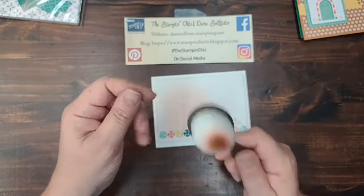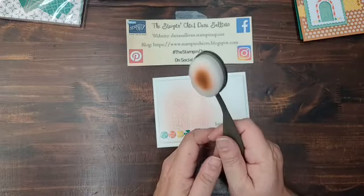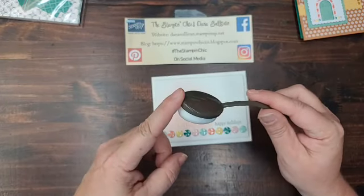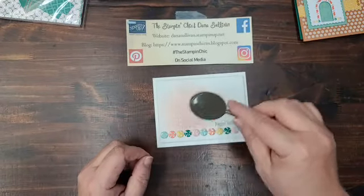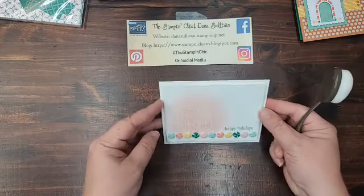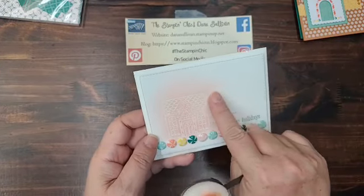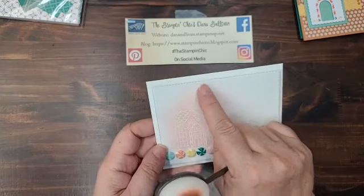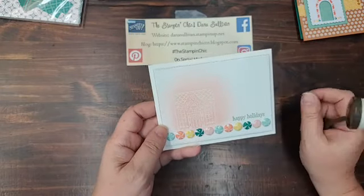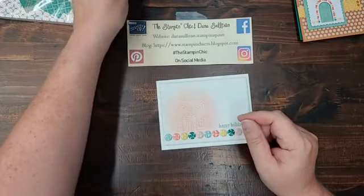And if you've never used a blending brush before, you're really in for a treat, and they'll be available very soon. But they have a nice little flex to the head so that you can just lightly apply color to whatever your project is. And if you notice, there are absolutely no swirl lines, there are no blending lines at all. It's just a very soft flutter of color, which I love. And the blending brushes are absolutely what does that.